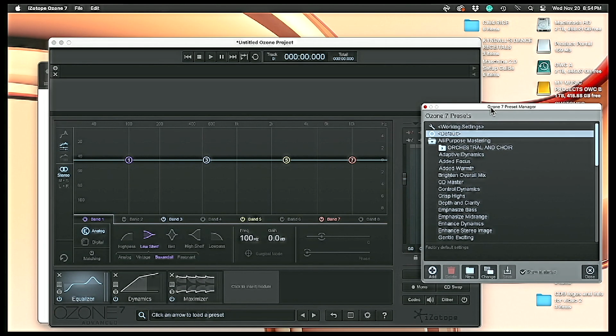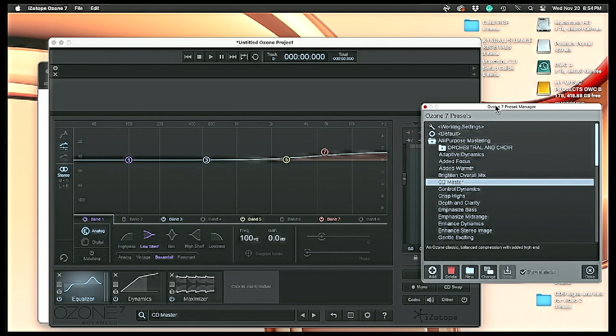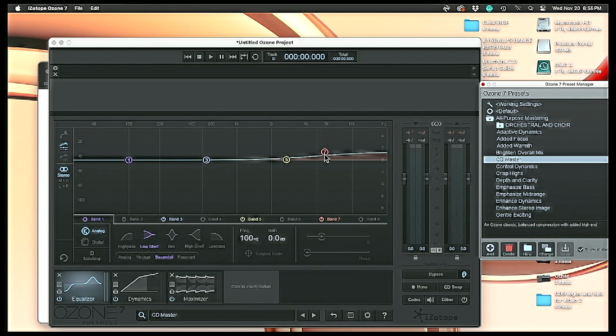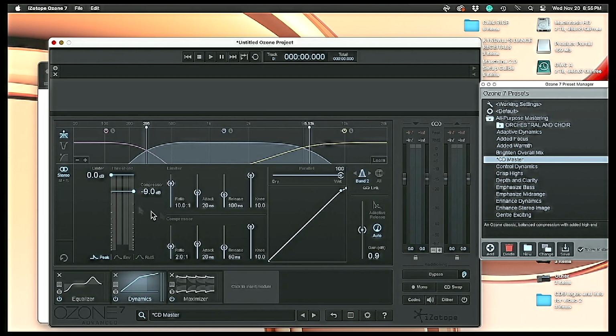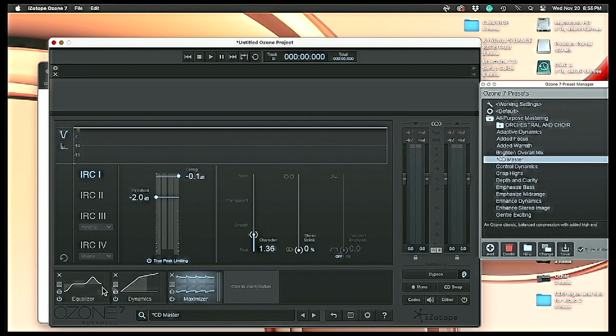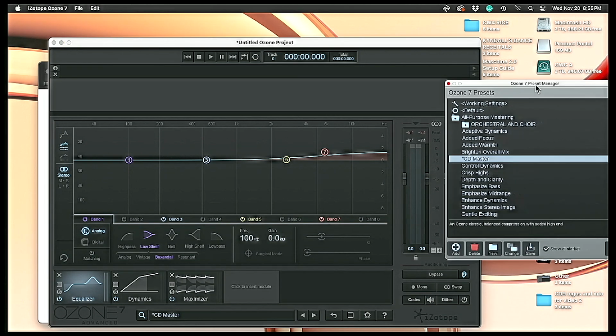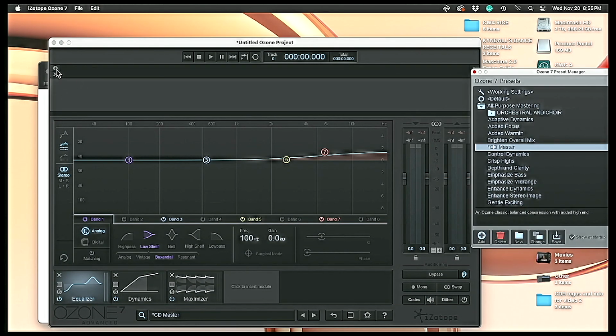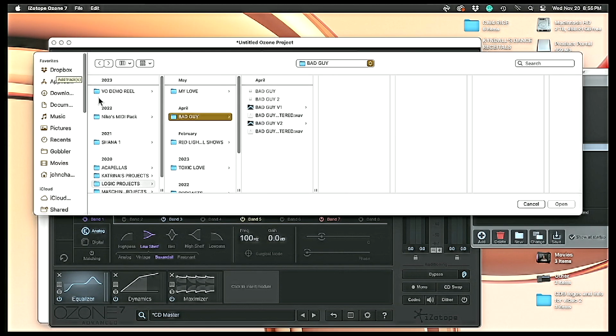Now, what I do is I typically use this preset right here. Nothing's wrong with presets, but basically I found that CD master for the longest time, from when they were introduced in the late 80s all the way to the early 2000s, CDs were the standard. And they've had the best support and longevity and control. So I use the CD master preset. And as you can see, when you click on this, it adjusts the EQ. It set the dynamics, and you've got your maximizer. So I'm going to go ahead and import or add the stereo bounce that I just bounced out.